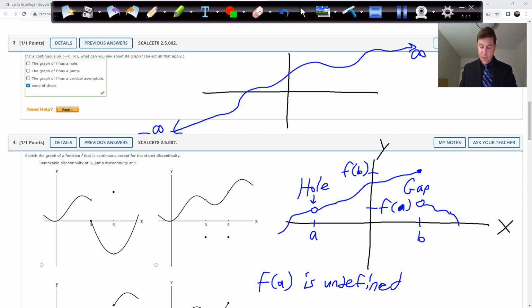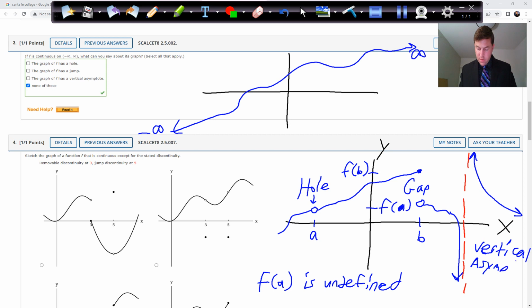And then let's say that the function goes down to negative infinity like this, and then it picks up on this other side at positive infinity and keeps going to the right. This vertical line is called a vertical asymptote. We've seen this before, but it doesn't hurt to review. This is a vertical asymptote. And those show up by the x value. Let's call this x equals c.